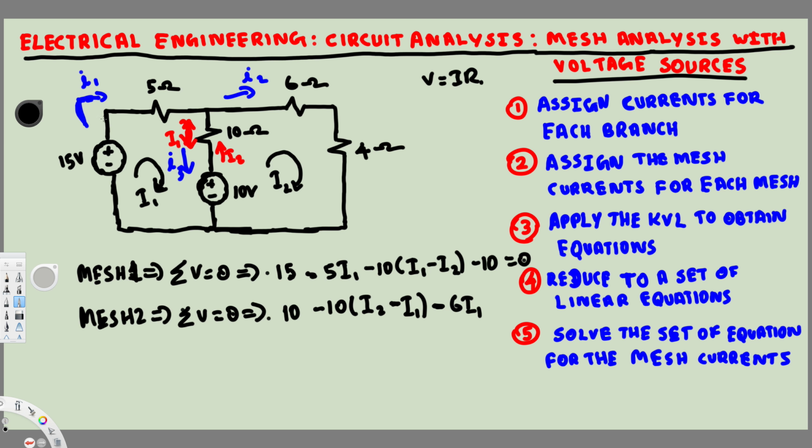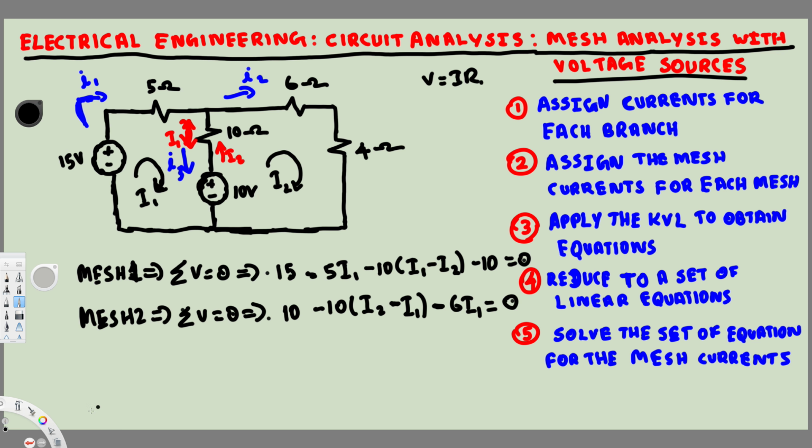And these branch currents, you can put any direction, it doesn't matter, because if we finally solve and got the wrong direction, it's going to give the answer in negative. So it always gives the correct answer, because negative means opposite direction. Now we have these two Kirchhoff's voltage equations, and that's it.